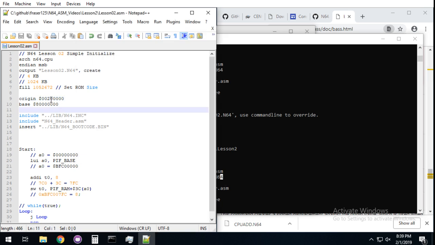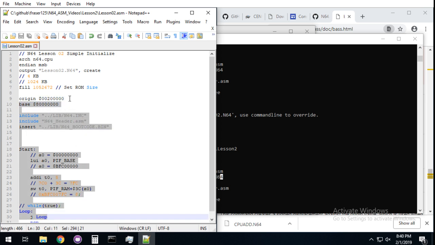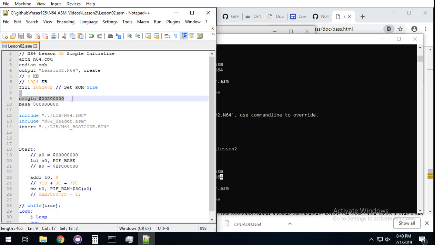Because we told it, so it's kind of like the fill statement. It's writing out zeros until it reaches this point, and then it will start to do this stuff. So it's just writing out the filler up to that point.